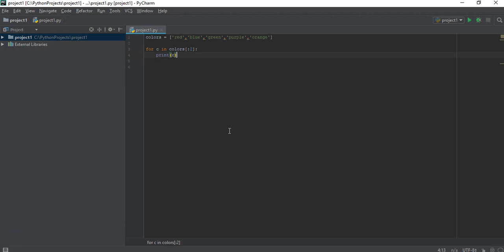Now that you understand for loops, you understand that you can use if statements with those for loops, and you're starting to see things that we did so far come together. We did a list, now we did a for loop, we're printing stuff to the screen with that for loop. We did an if statement. You're not limited to what you can put under here. If you wanted to put an elif and then an else, you could do that as well. You're really not limited to what you can do. You're not limited to one line of code here. You can put whatever you want underneath it to do multiple different things.